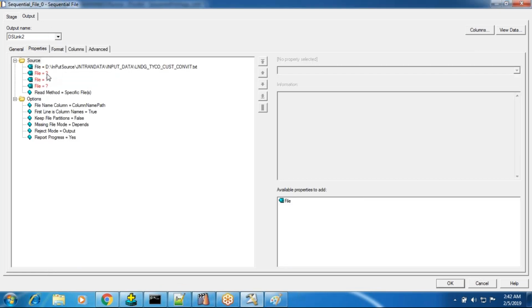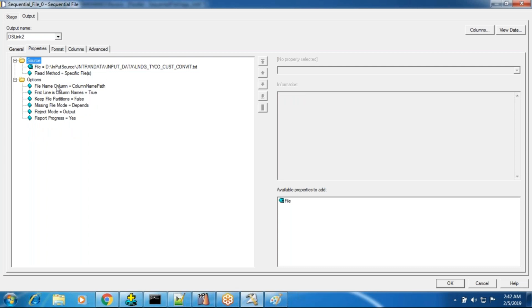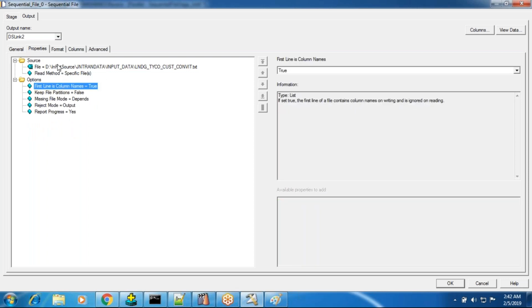The same metadata. I'll show you how to export, import, or read the data when you see multiple files with the same data type, same metadata. Then we can achieve this scenario. As of now, this is the reason for the file name column.